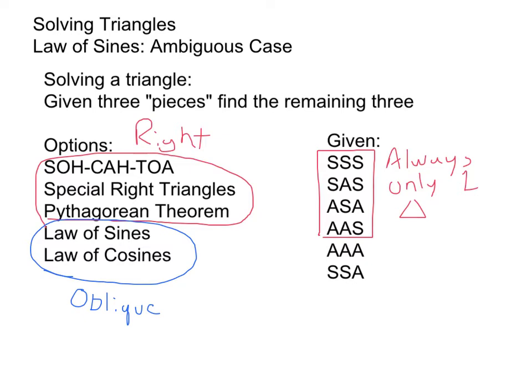Now again, hopefully we remember our geometry. Angle-angle-angle does not work to prove two triangles are congruent. The reason for that is there's no way for us to figure out from just the angles how big the sides are. We have similar triangles where the angles are all the same, but the sides are different lengths. So you cannot solve a triangle given just three angles. There's no way to know how big the sides are.